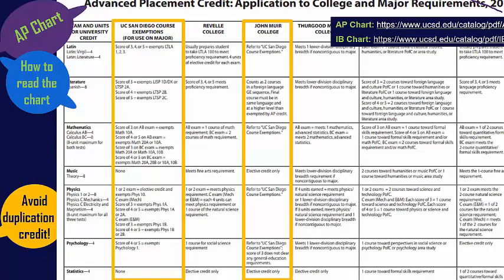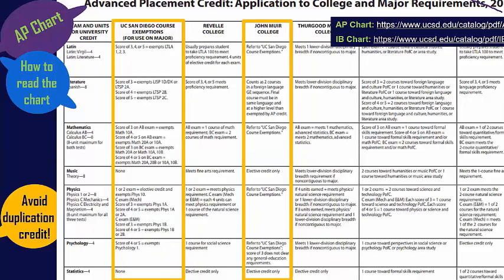We also find that the majority of students have taken AP and IB work prior to starting at UCSD. There are a few ways to find these online charts, and we have the direct links posted here, but if for some reason you don't remember this long link, just Google AP or IB charts at UCSD. So let's go over some key concepts to consider when reading this chart.